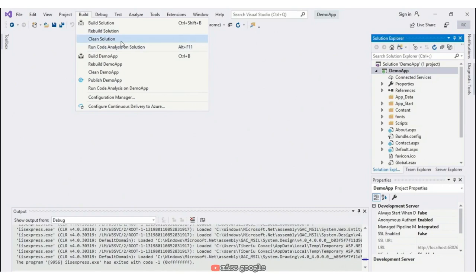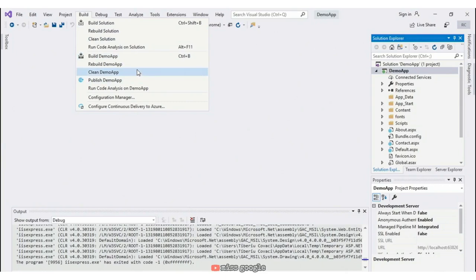Now, if you don't want to build the whole solution, you can just build a project. So you can build individual projects out of it. Keep in mind, even if you choose build project, it might actually build more than just the current project if there are dependencies on other projects that have been updated. The reason you might want to do that is because you have a very big solution with maybe tens or hundreds of projects, and you don't want to build everything because that might take a little bit of time. And the same goes for rebuild demo app and clean demo app. Again, this will only do a build or a rebuild of the current project and only its dependencies.